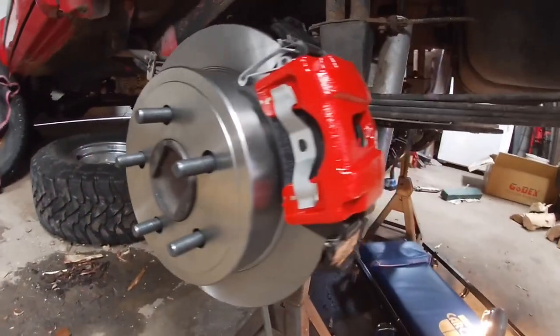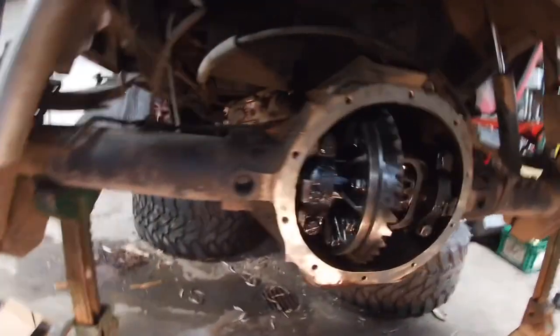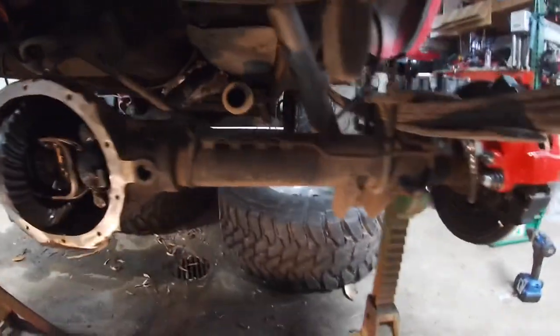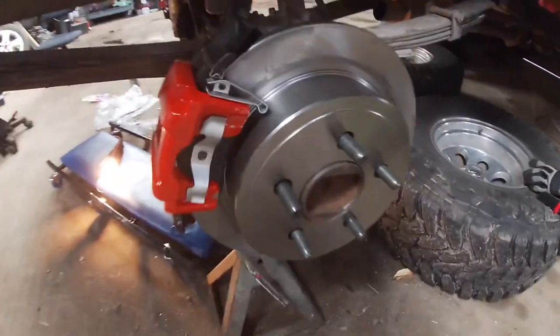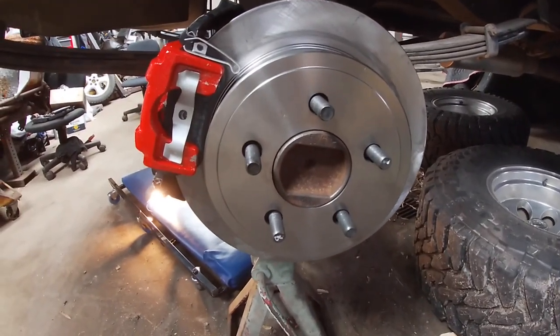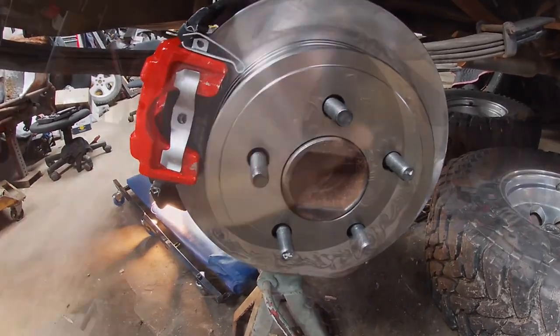All right, there it is, all assembled, both sides. Rear diff's all back together. Now I just gotta put the diff cover on and bleed the brakes and fill up the diff with diff fluid.